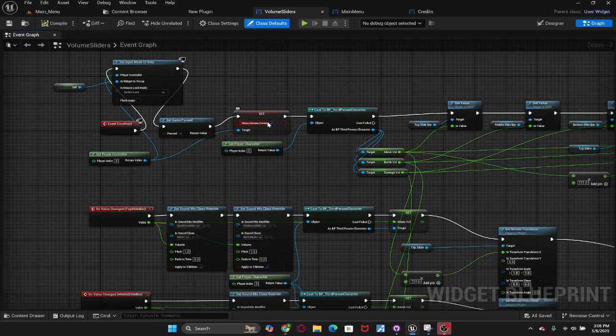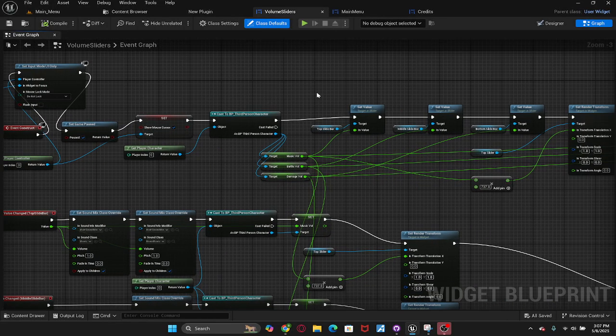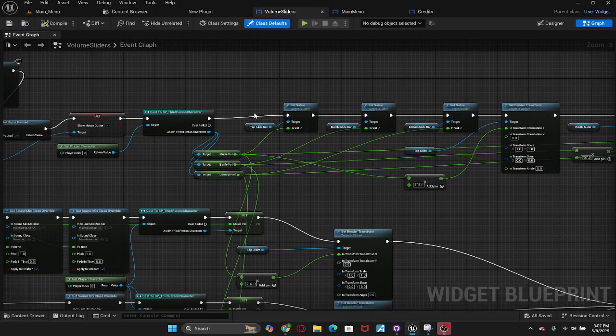So it allows you to show your mouse cursor. It casts to the BP third-person character because these variables here are used in other blueprints. So I use the BP third-person character as kind of the middleman. So it casts to this on both of those.